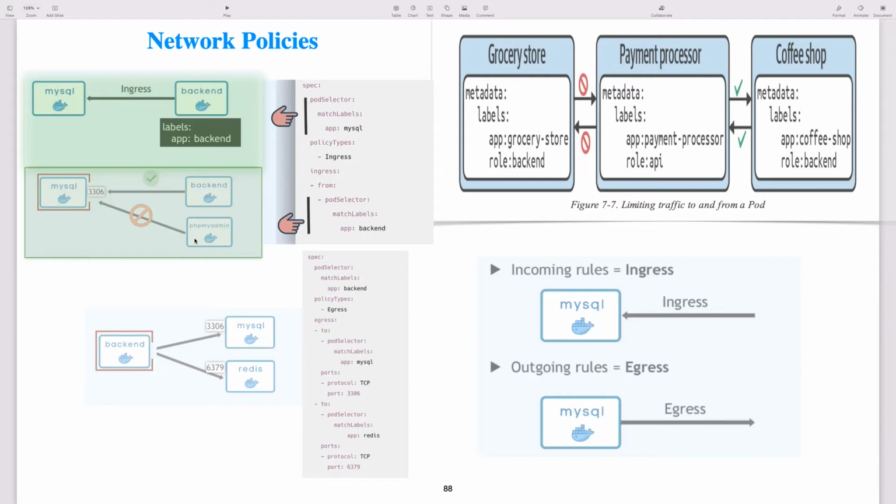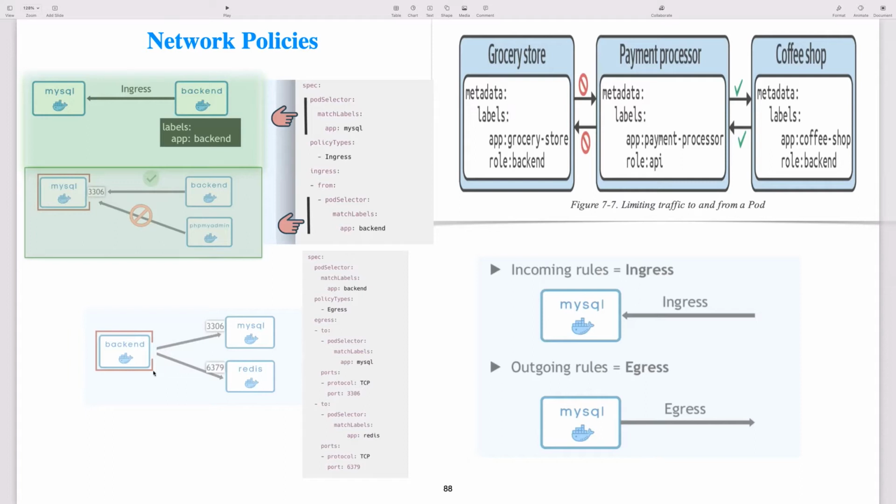So what you need to do is also create a policy for the PHPMyAdmin resource so that it can get access to your database.